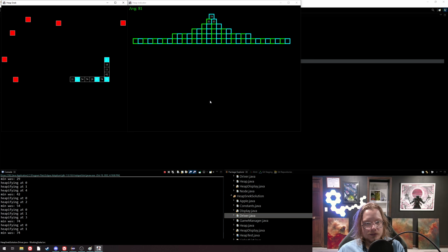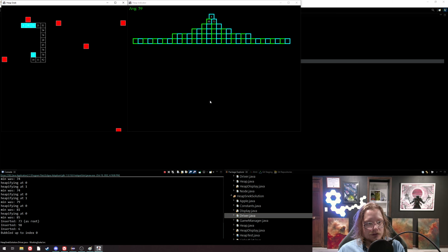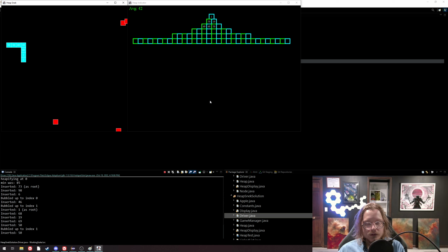And if I push it a bunch of times, I can eventually empty out the heap and turn the whole snake black, so all of its segments are now dark. The segments that are dark are immune to getting eaten, so the snake can pass through those freely. When the snake passes through a part of itself that isn't dark, so if I eat my own tail like that, the snake dies, the heap gets emptied out, and the game starts over. Or, well, the apples stay there, but the snake starts over at one segment big. So the goal of the game is kind of to pick up as much score as you can, keep your average high, get rid of the segments, and pull off some cool tricks while passing through them.